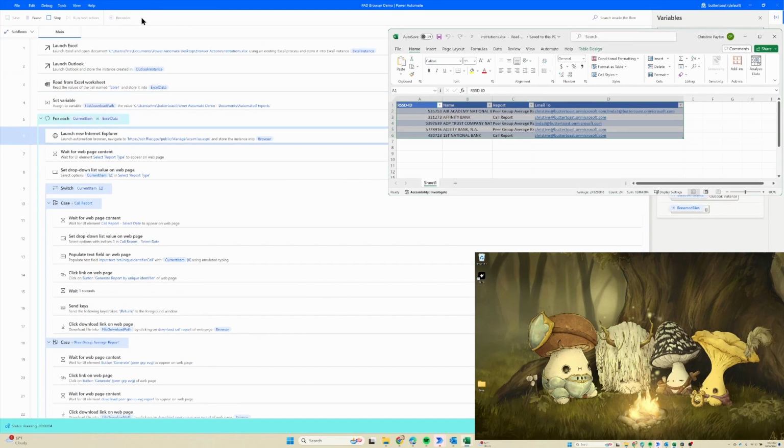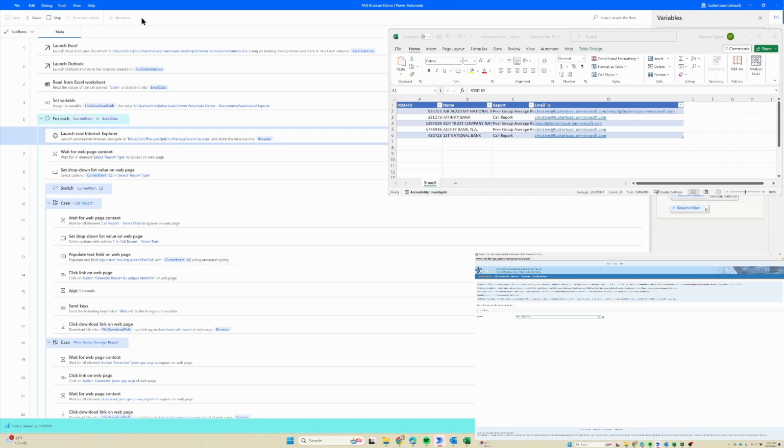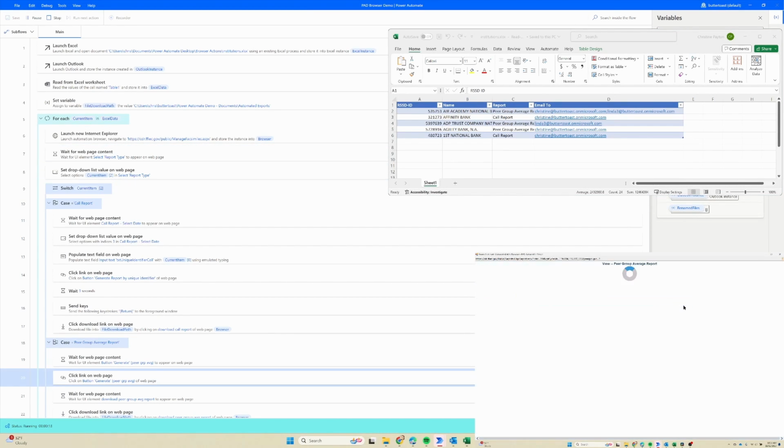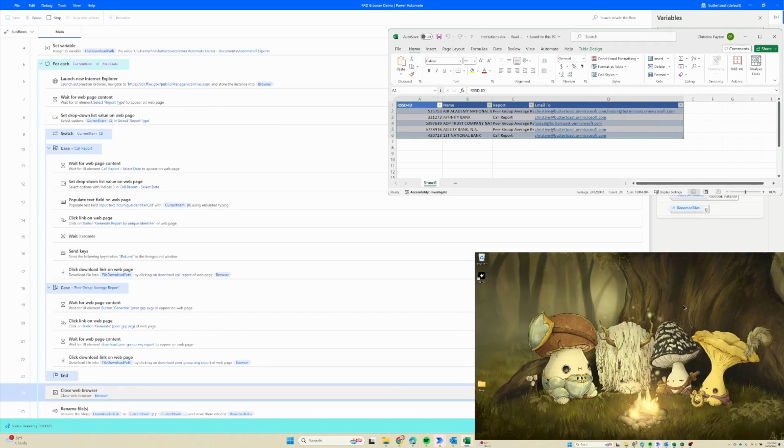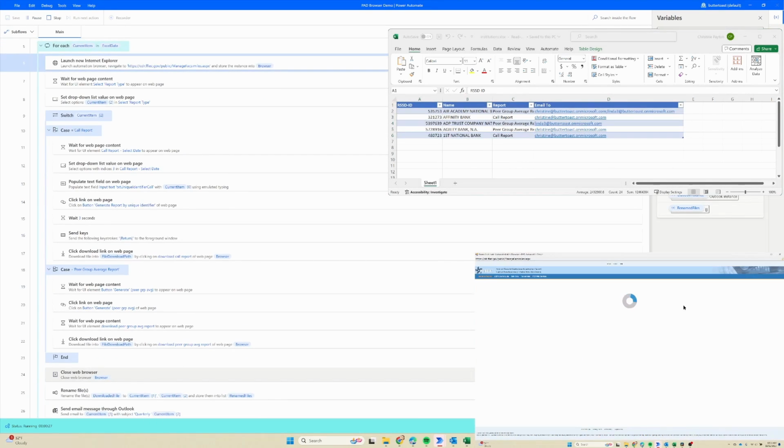It is completely normal for your flows to have errors the first time that you run them, by the way, so please don't get discouraged by that if it happens. Troubleshooting is part of the process for sure. You'll notice that it's typing out the path in the file name field in order to save it to a specific location. I find that kind of strange, but that's how it works.